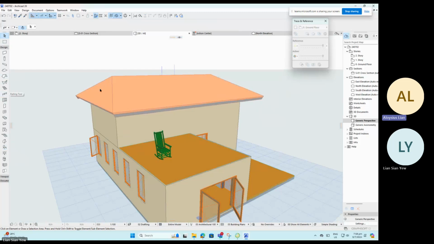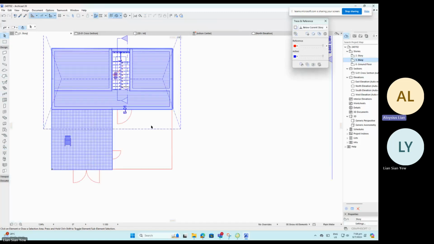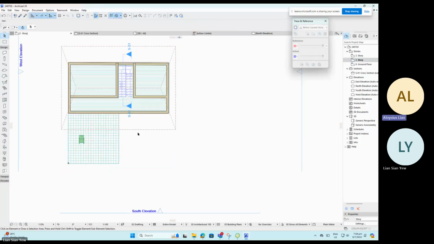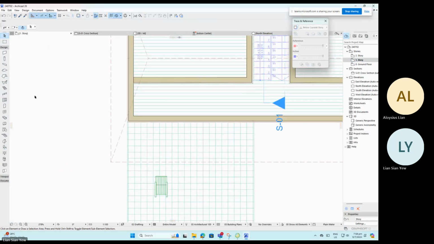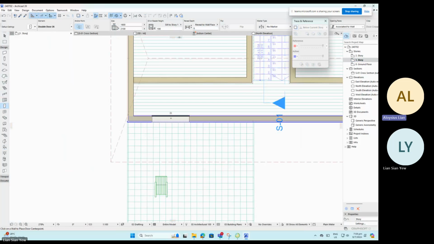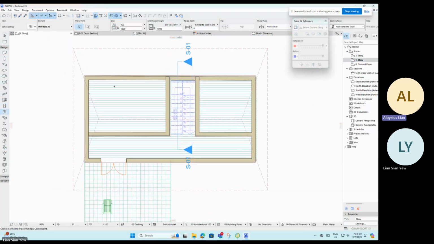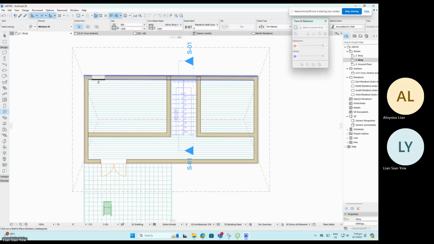Okay. Oh, I forgot that my first story here doesn't have any door. So I'm just gonna very quickly draw a door, and maybe just some windows, just so that it doesn't feel so sad.